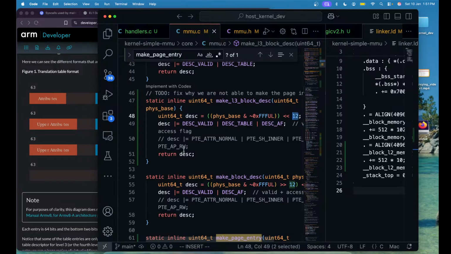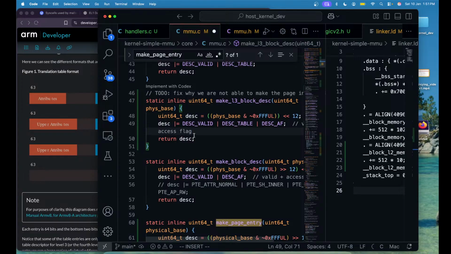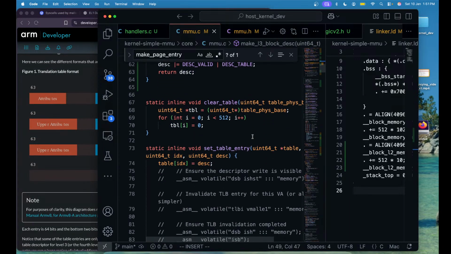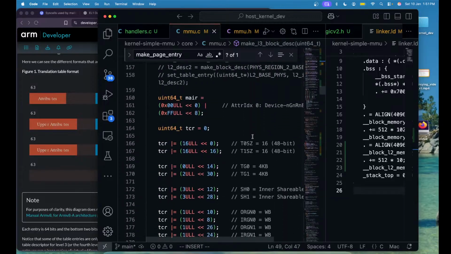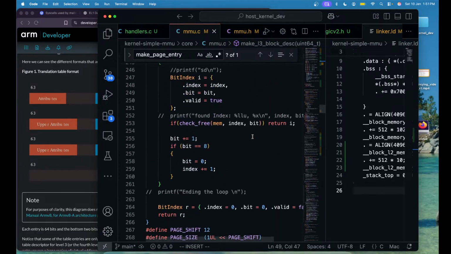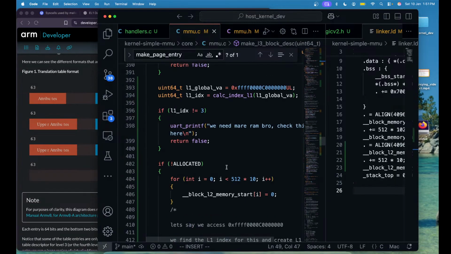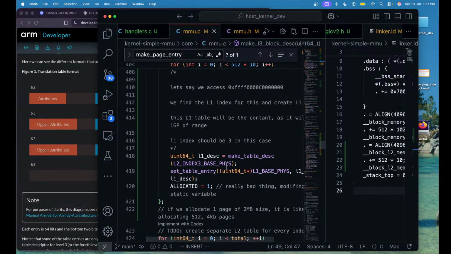I guess that should be, you know, maybe L3 entries are of 4 KB.